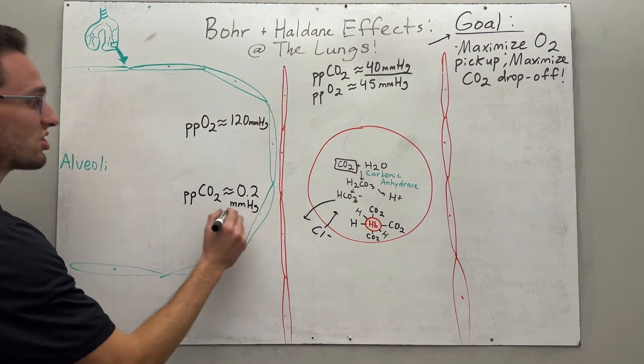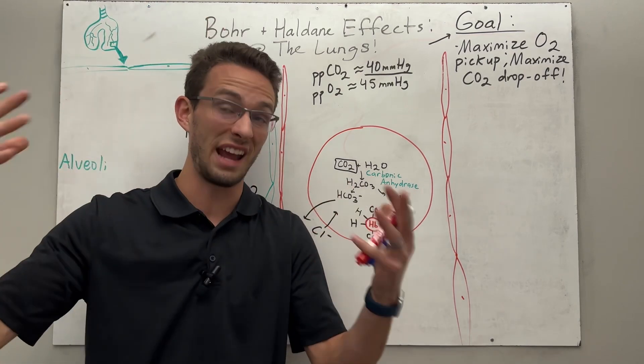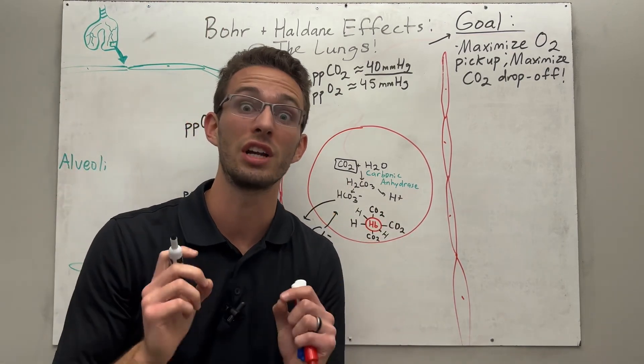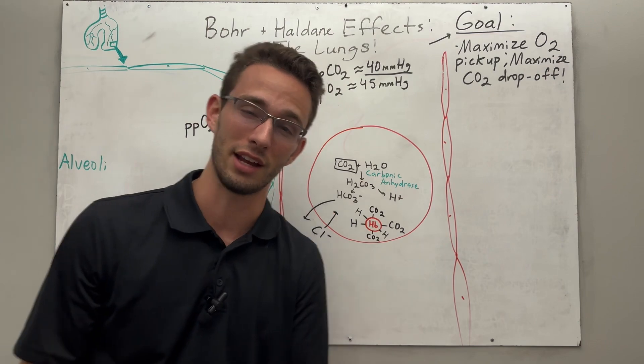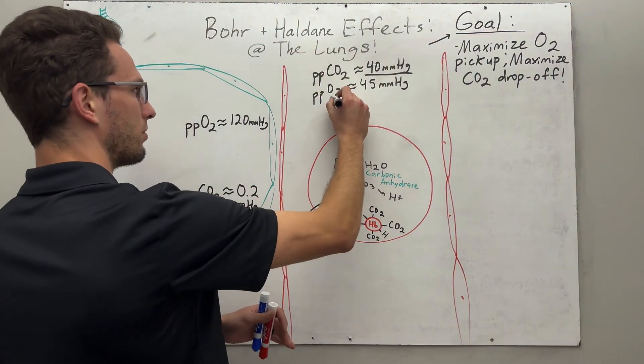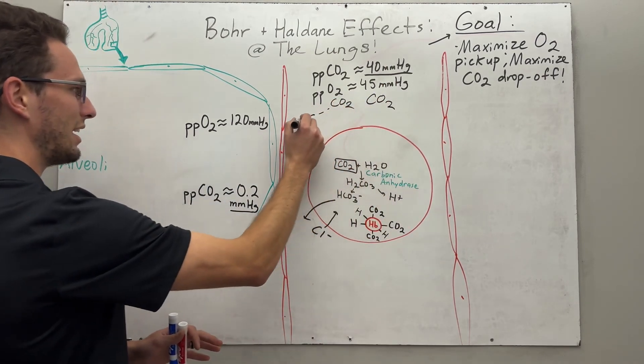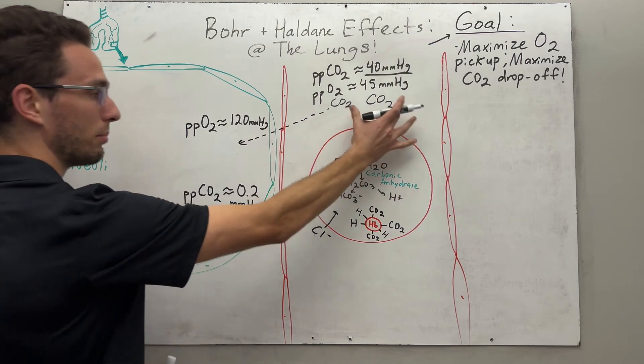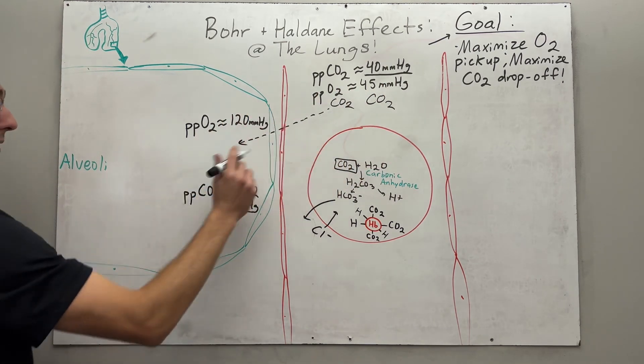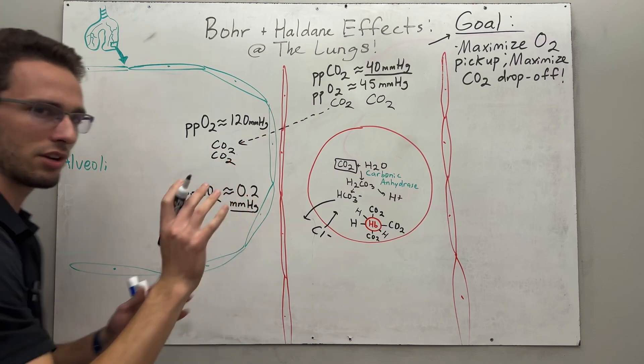That's because the atmosphere that we're around and we breathe all the air in from has very, very low amounts of carbon dioxide, which is a good thing because now there's this gradient. So there's going to be some carbon dioxide floating out here that hasn't attached to hemoglobin. And it is going to begin leaving the blood supply and the plasma, and it's going to actually go into the alveoli.